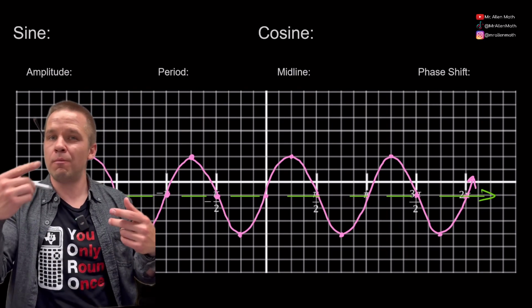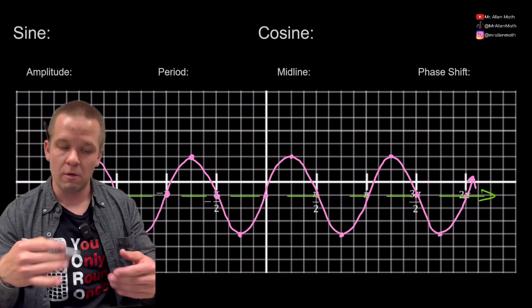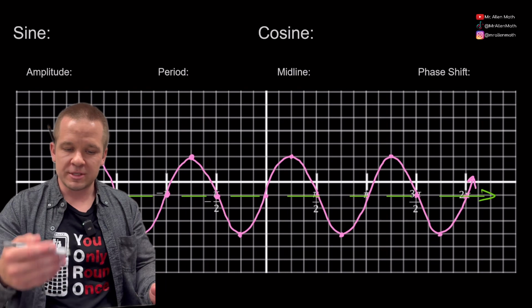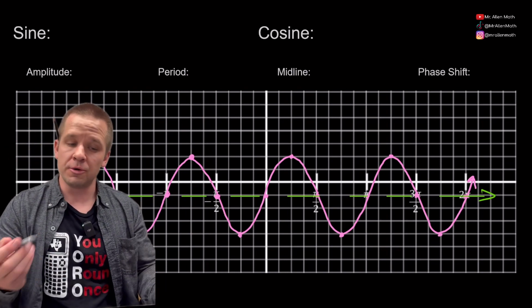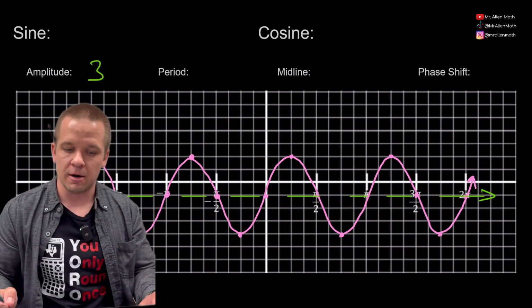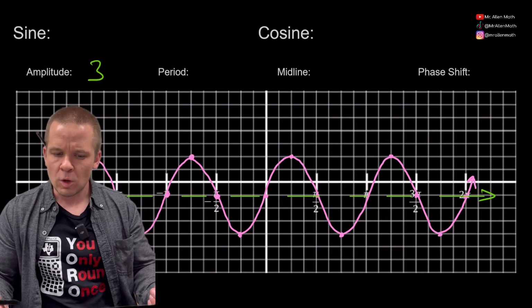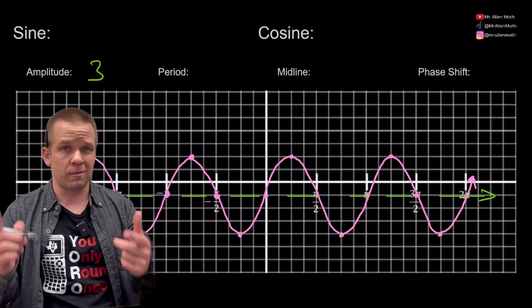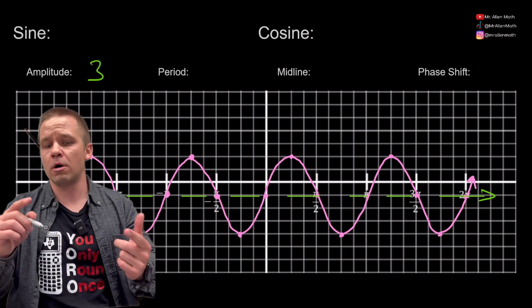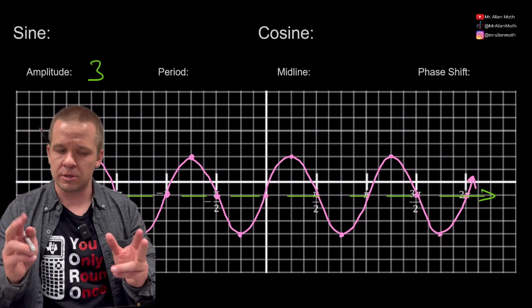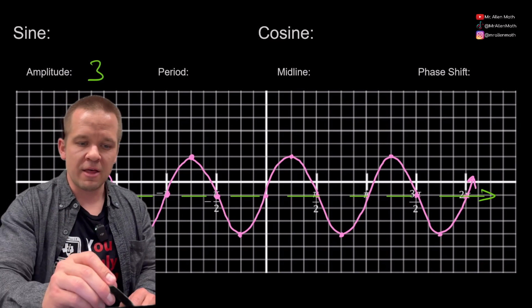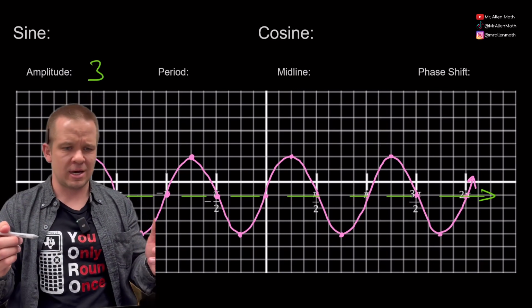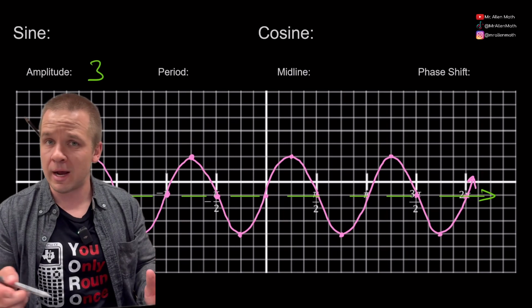So how far above and how far below am I going from that midline? Well, since the y-axis there is not marked out, we're just going to assume it's going by ones. So 3 is my amplitude here. What's my period? Well, I can tell what my period is either going from high point to high point or midline to midline. I'm going to go with green as my common color, and then blue and maybe orange will be my other colors here.